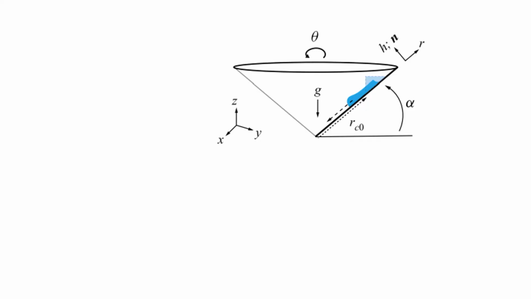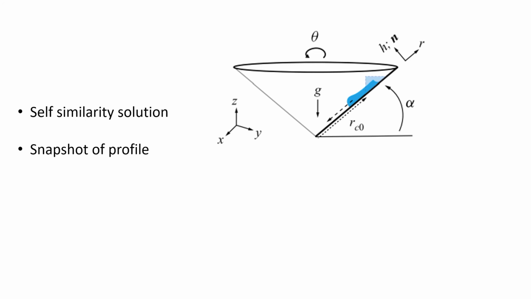Finally, in their paper on the funnel, there were 3 main steps. They initially examined a self-similarity solution. Under short enough distances, they find that flow is identical to that down an inclined plane. They then perform their linear stability analysis via a snapshot in time when the film has reached a set position. Here they take the angle of incline and the thickness of the film at the inflection point behind the ridge. They then match it to the suitable traveling wave on an inclined plane with the same characteristics.